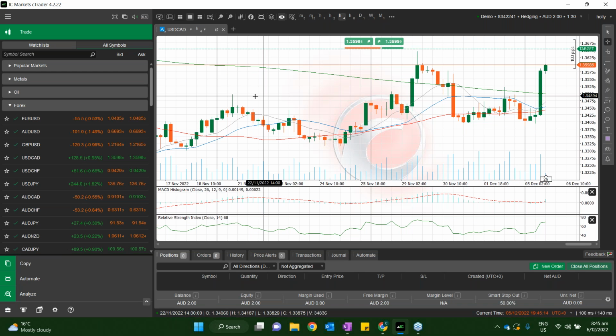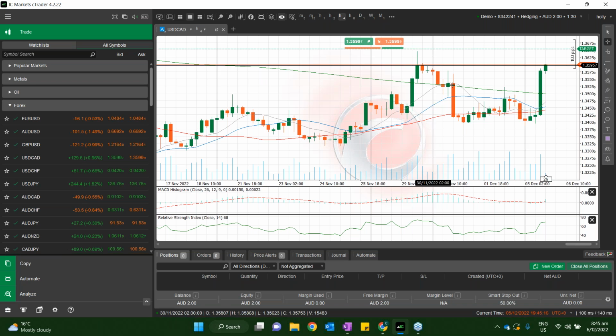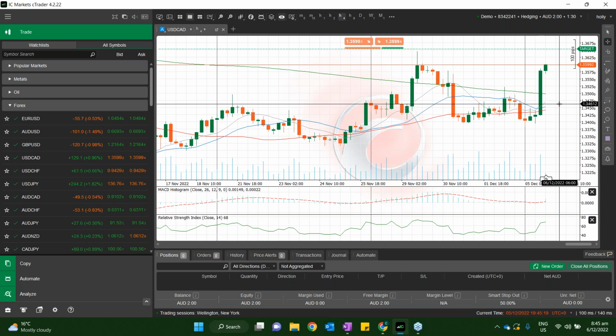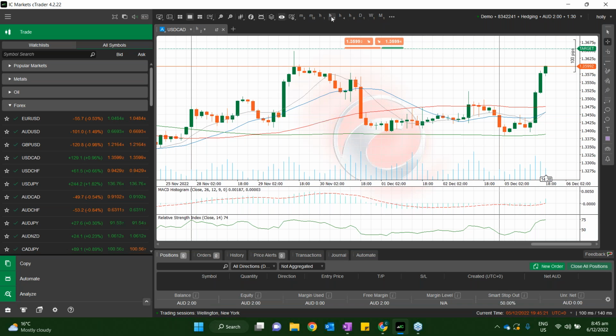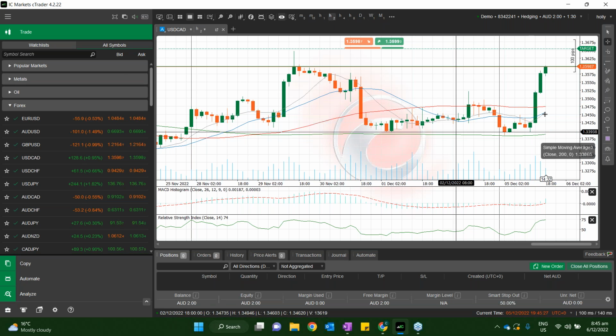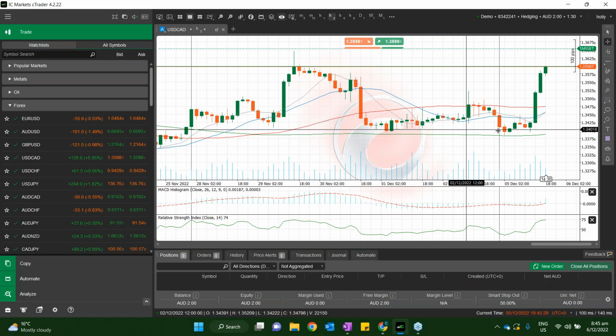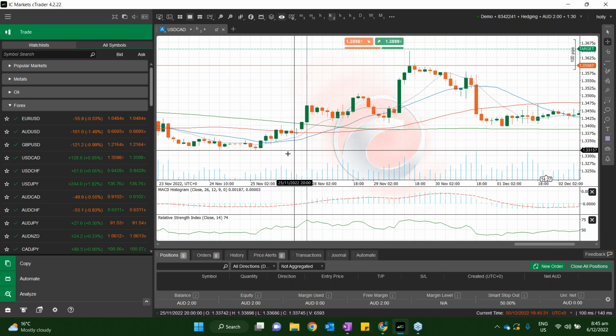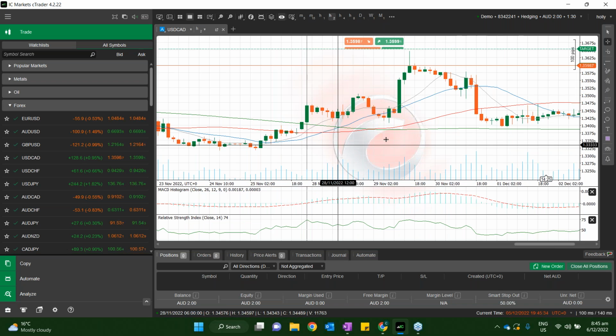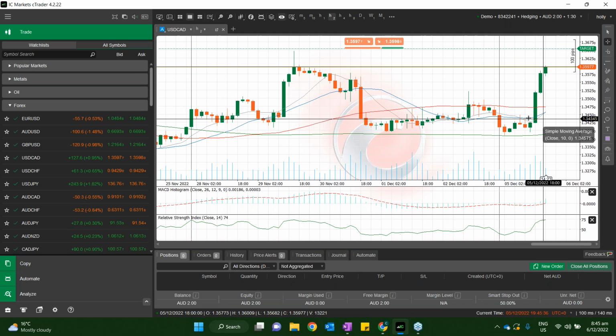So we've just got messiness here, like there's no clear trend there. There's no clear trend here. There's no clear series of high highs. When the moving averages are all bunched up like that, they're not giving you any information. It's really only this sort of thing which is giving you information. This is giving you nothing.